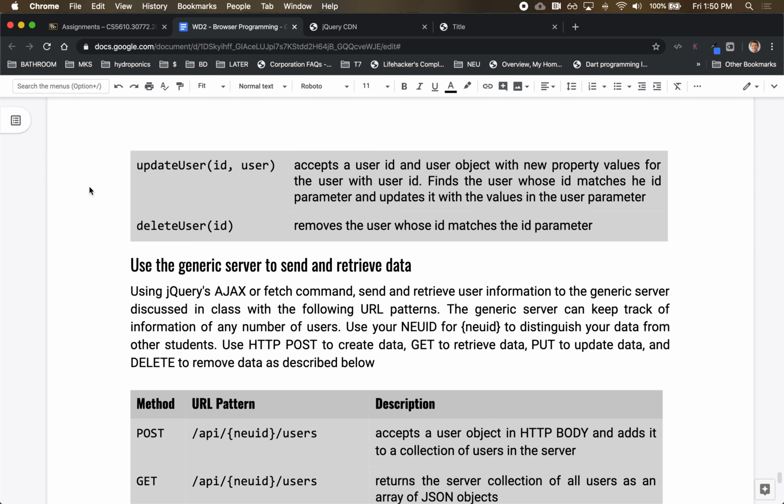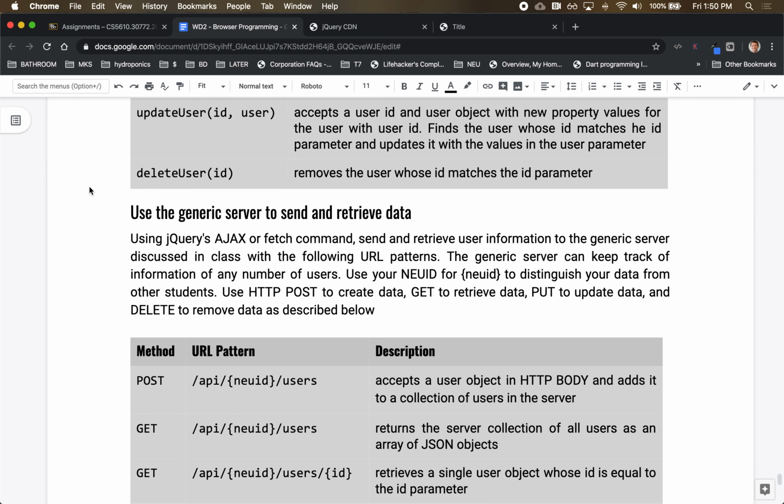Okay, so that's the convention for creating data. Another convention for retrieving data is that you would use the HTTP GET method, or verb. And the convention is that if you send a GET request and you provide the noun all by itself, then the interpretation is that you're asking for all the instances in that particular collection, users. But if you append a unique identifier, you will get a particular instance in that collection. So this one over here gives you the entire data set. So it might be all the users, and each user presumably will have a unique identifier as part of the data. But if you want an individual instance, you can then provide that ID and perhaps get more information about that particular person. Make sense?